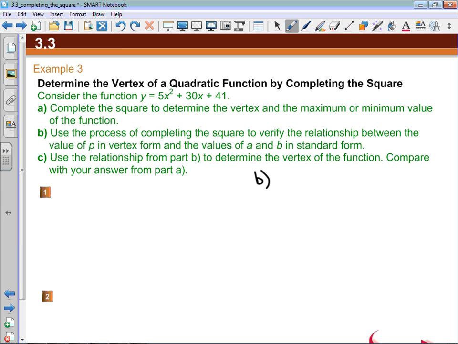If we look at standard form which is ax squared plus bx plus c and we want to compare it to a times x minus p squared plus q, that's vertex form. Then what we can actually do, and again go back to 3.2 if you don't remember this, we can say that the p parameter can be found by taking whatever b is and dividing it by negative 2a. You can put the negative on the b, it wouldn't matter.